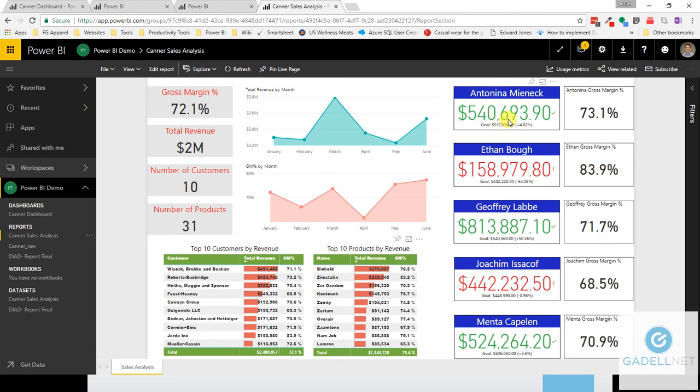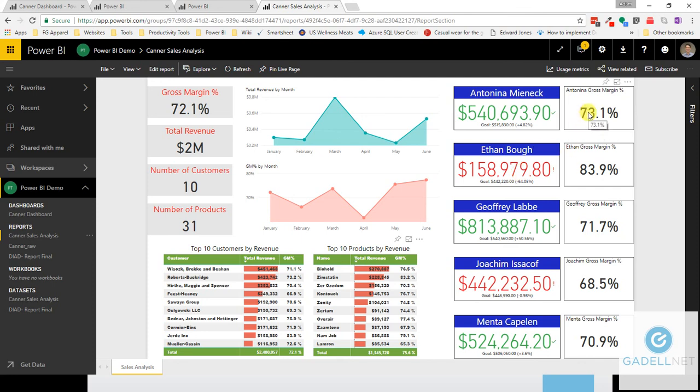And I've done this to show you the KPI visual that can be very valuable here. You'll notice we actually have a goal or a target for each salesperson listed. For instance, for Jeffrey, his goal is $540,000, and he's at $813,000 in sales now, and that's plus 50.56% to his goal. Those in green are above their goal, their target. Those in red are below. So again, very visual, it gives you a quick way to look at this and say who's meeting goals, who's not, whether that be by division, by salesperson, whatever that may be.